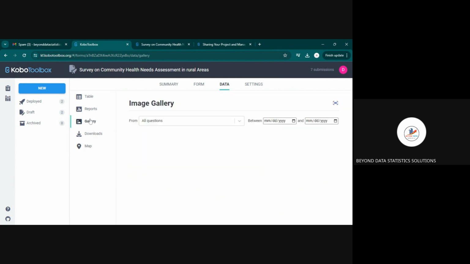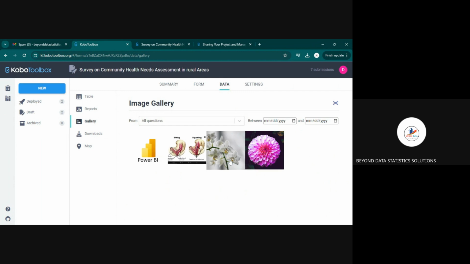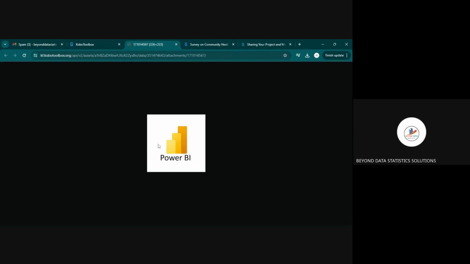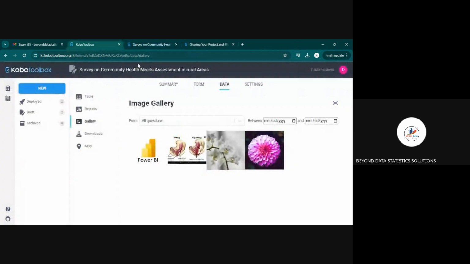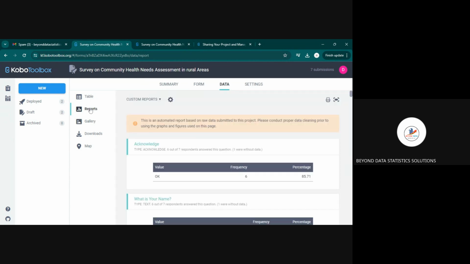However, under the gallery, you can be able to see the photos that people uploaded in the section, and that's really nice. So we can know which person uploaded this. So this is how we can see the photo. But to see which person, you have to go to the database and click on the link based on each person's responses. Otherwise, let's fill in the feedback form about what we've learned today.